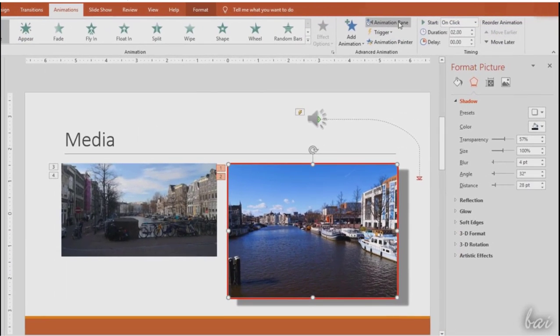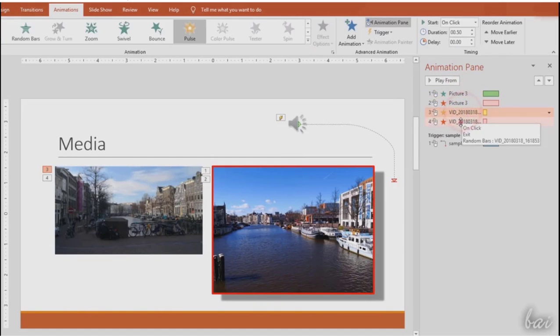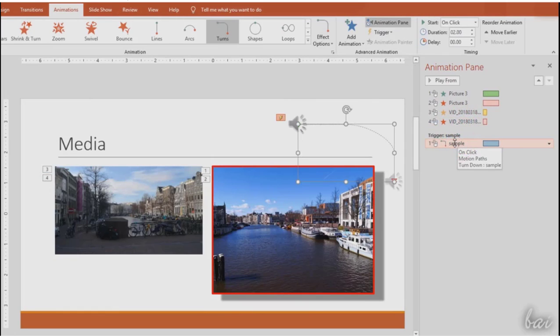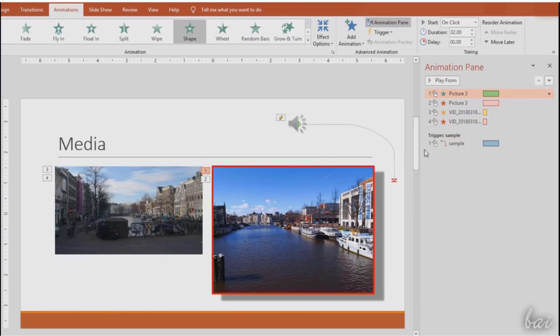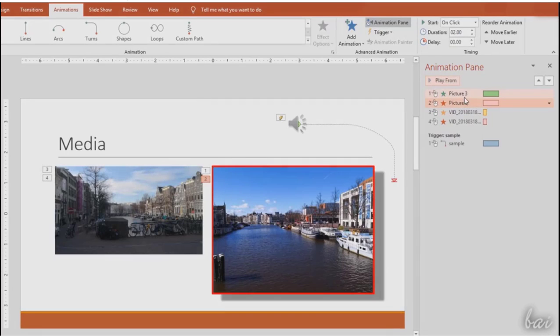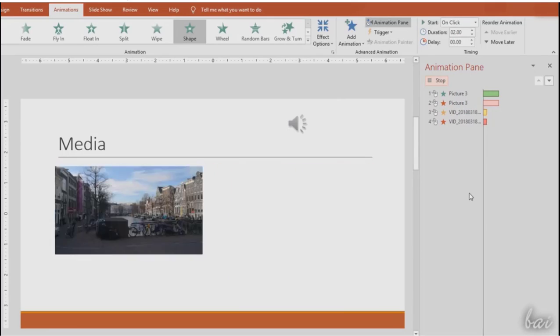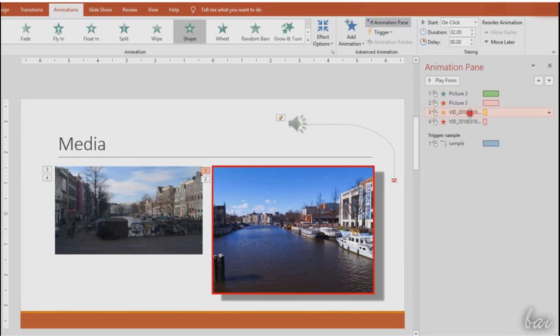To manage the animations of all the elements inside the current slide, you can use the Animation pane. This shows all the animations with their colors and orders in time from top to bottom. You can select any animation by clicking on it or its number from the preview. To play back all animations, use the Play From button. The animations will be played in order from the selected animation, restarting from the marker position at each animation. To change the animation's order, just click and drag one up or down.